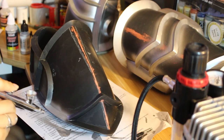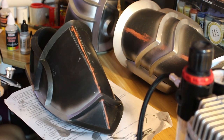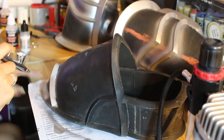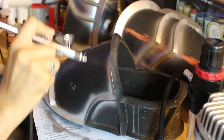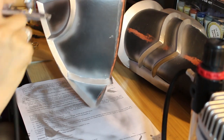Now I'm using my airbrush and I'm painting all the bevels silver. You totally don't have to have an airbrush in order to do this. You can paint it with spray paint, with acrylic paint, with whatever kind of paint you prefer. I just wanted to try out my airbrush for this project, so that's what I'm working with.